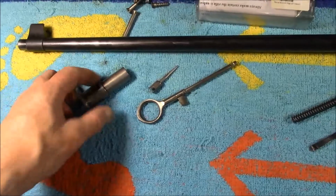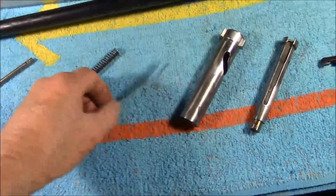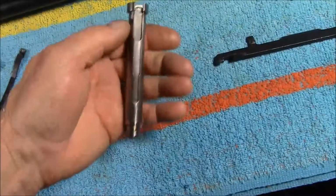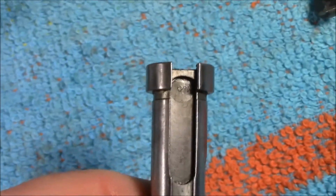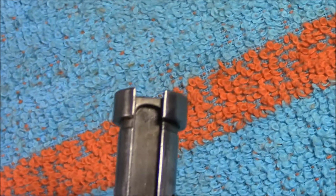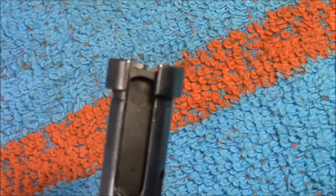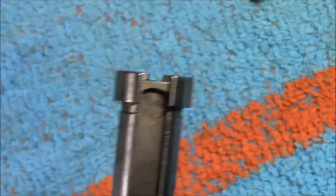Okay, I've broken down the bolt, of course, bolt plug, firing pin, cocking ring stem, main spring. I've removed the extractor from the bolt sleeve, and the bolt. When you take the extractor out, you're going to want to look right here at it, and you'll see some manufacturer factory marks there, the Swiss marking on it. But you're going to want to make sure there's no other, because they make oversized bolts numbered as 5, 10, and 15, and those are hundredths of millimeters. And so for you American guys, 5 is just a touch over 2 thousandths, and of course 10 is a touch over 4 thousandths, and 15 would be a touch over 6 thousandths.